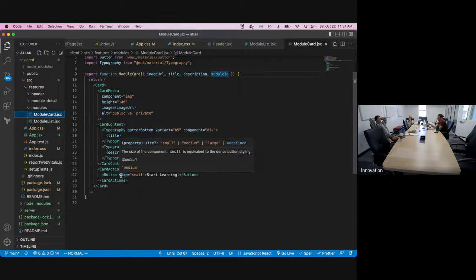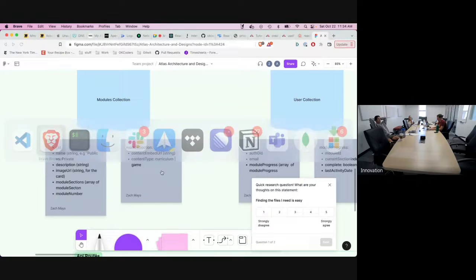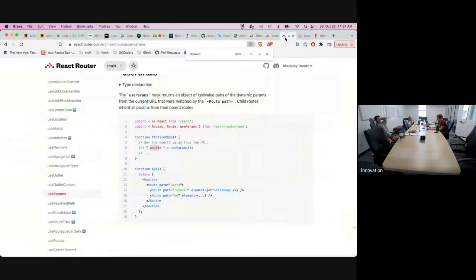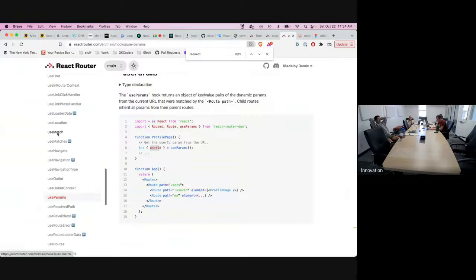React Router should have a way to do that. Might be useNavigate.